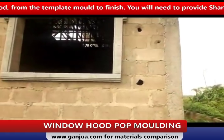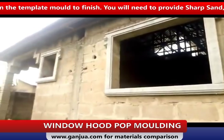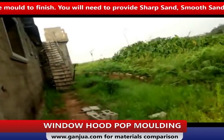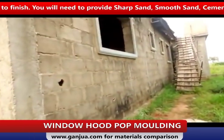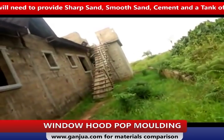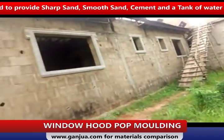Look at the rough nature of the edge on the right hand side, and look at the design they have done there. That's to tell you that it all depends on what you want. It's not about the size of the house. It's not about the size of the land. It's what you can get out of that land.